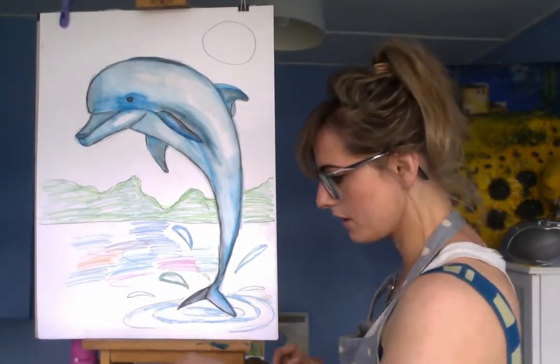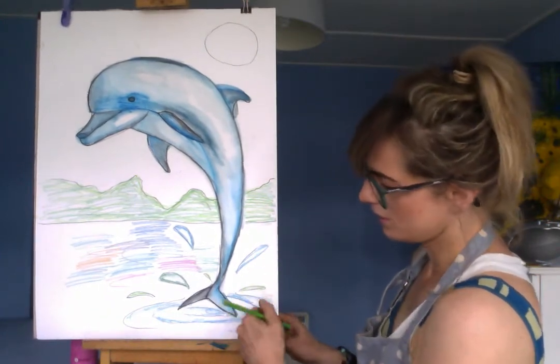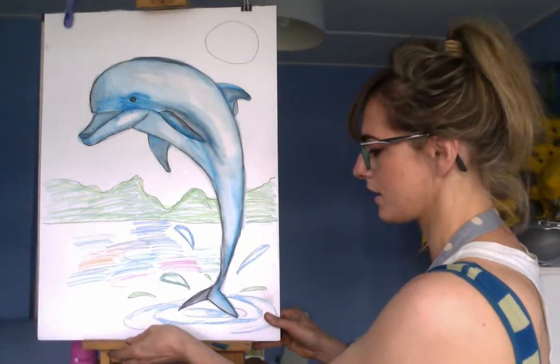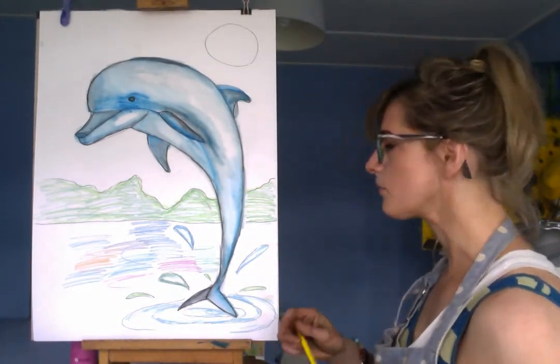I'm running out of colour now because I need to sharpen my pencil. I don't know about you, but I'm dyslexic, and when I say things, I sometimes say them back to front. Everyone finds that funny.